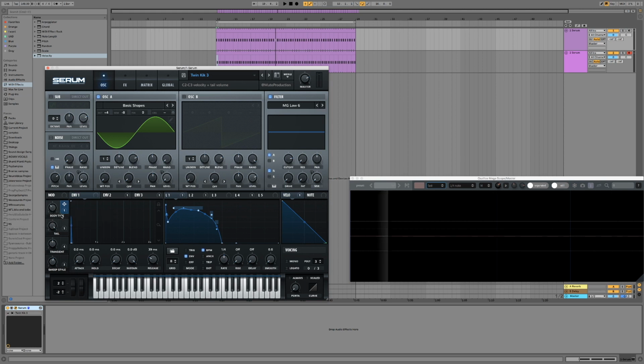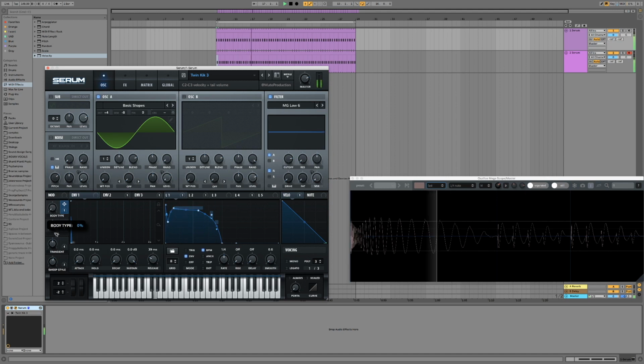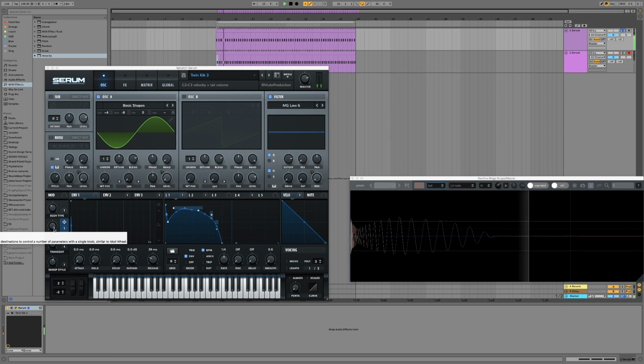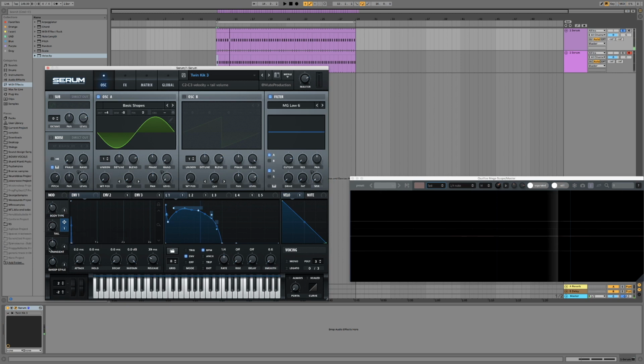And body type macro, it controls the type of body that the kick has. So let's play with that. And we've got a tail macro, so this controls what shape the tail is. So you can either have that type of thing, or you can have sort of sausage type shape.